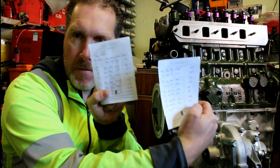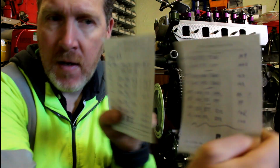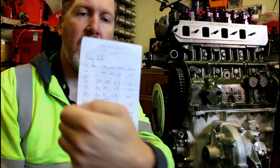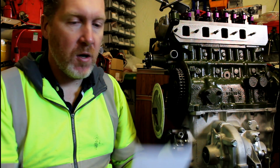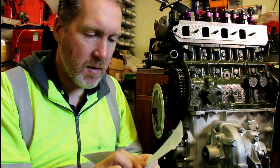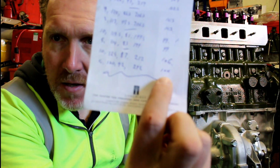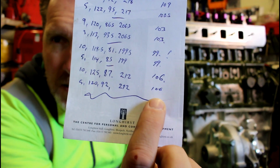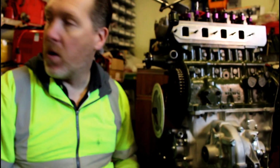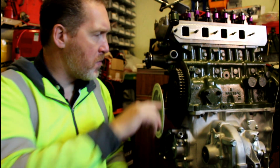These, if you can see these, each one of these denotes one time that I attempted to do the cam timing and recorded the figures. So it was a real ball ache, and as you can see, I'll hold that up to the camera so you can see it. Yeah, you can see that very last one, 106 degrees, which is what I was aiming for all that time. I had problems with the cam; it kept slipping. I'll bring it into here so you can see.